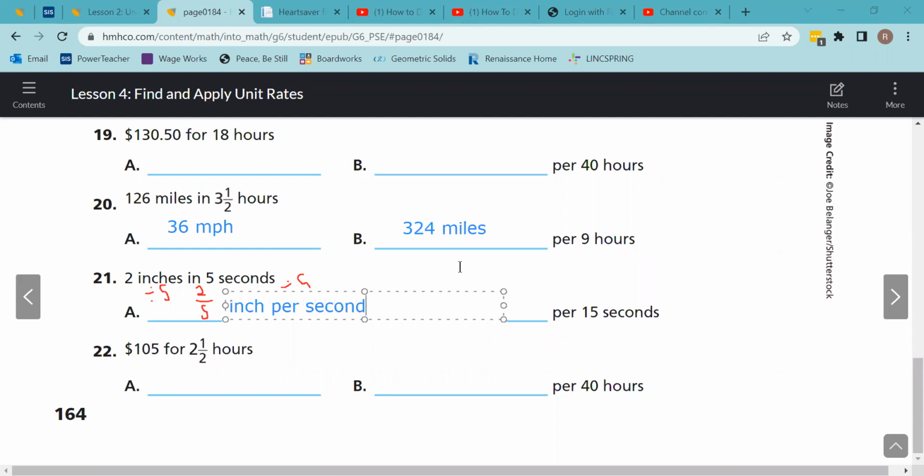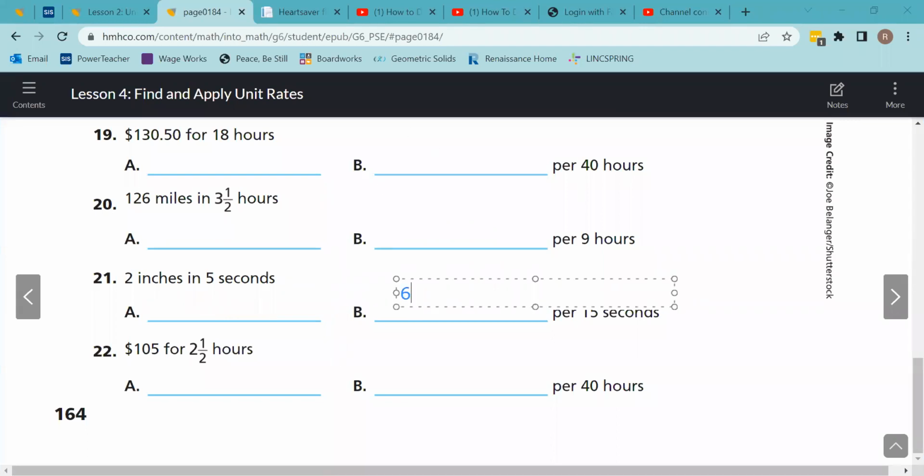Okay, and now again, it's really a good thing that you know how to multiply fractions. So we have 2/5 times 15 seconds. Now here's where things might kind of glitch for you. Be careful. It's not 1/15. It's 15 over 1. It's 15 whole. I would cross cancel here, divide by 5, that's a 1, that's a 3, 2 times 3 is 6, 6 over 1 is just 6, and I maybe should have done this more off to the side. Sorry, I'm going to clear it and put 6 inches per 15 seconds.